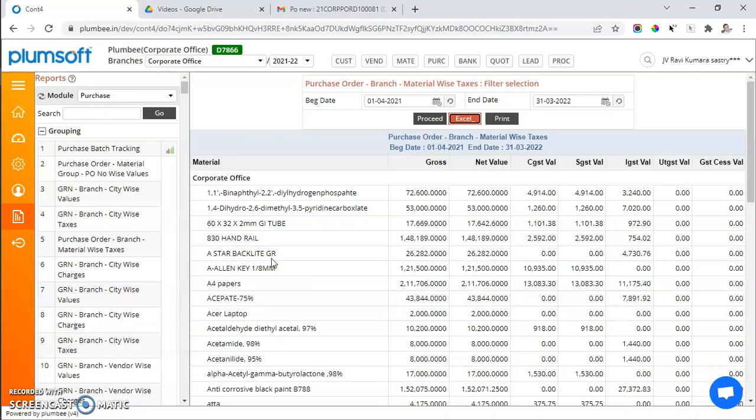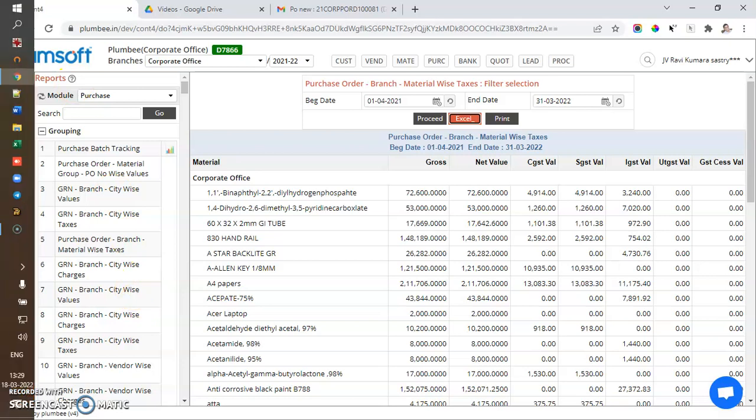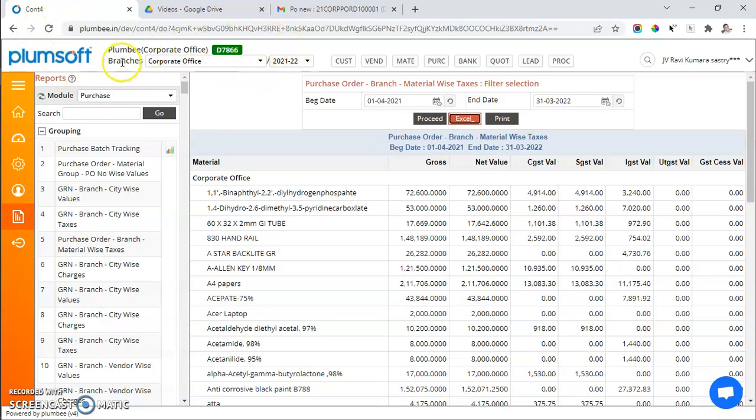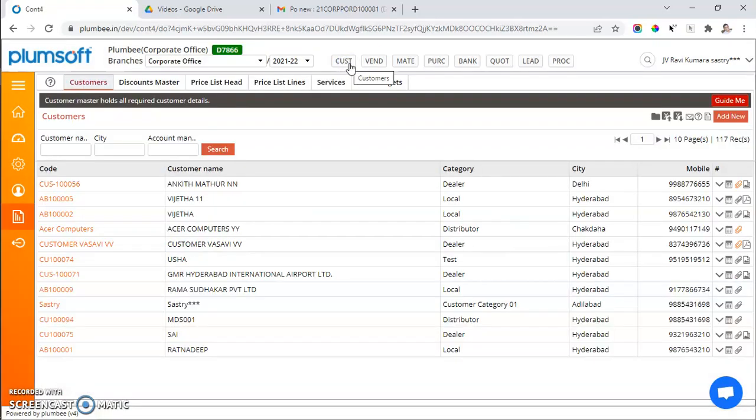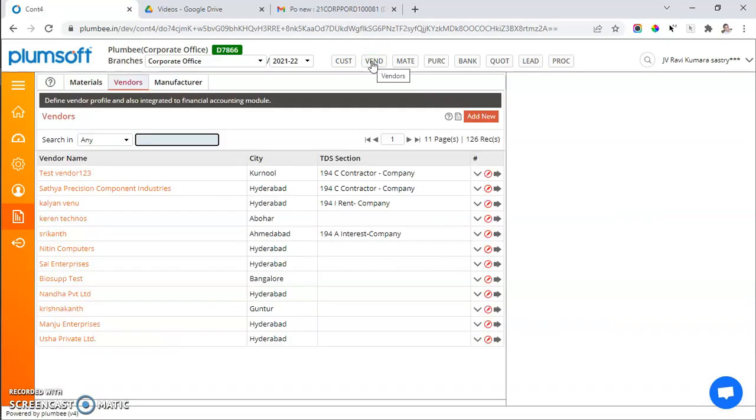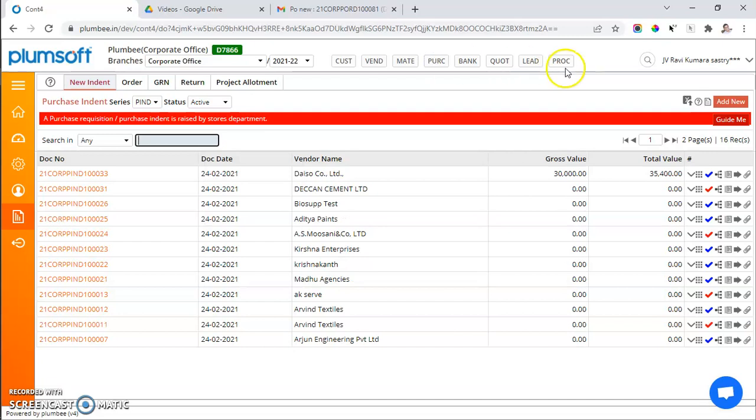So now we have had a real overview of the entire application, the scope, everything. Just a few further notes: this is the main logo, this is the branches, this is the financial year, these are the fast landing links. Suppose I click customer, I land into customers. If I click vendor, I land into vendor, and the purchase or whatever it is.